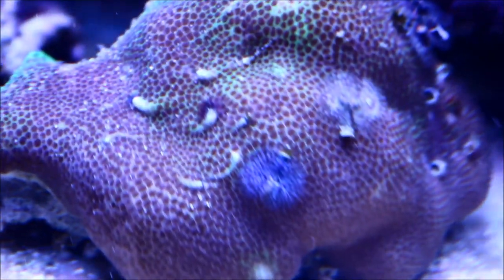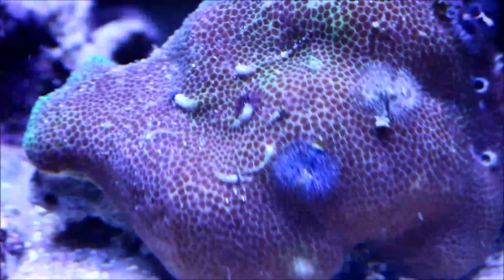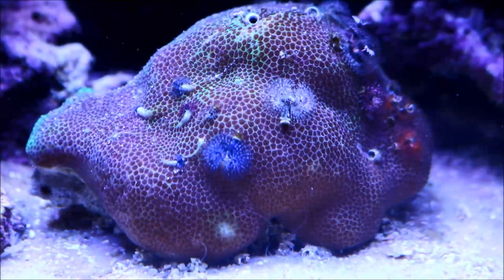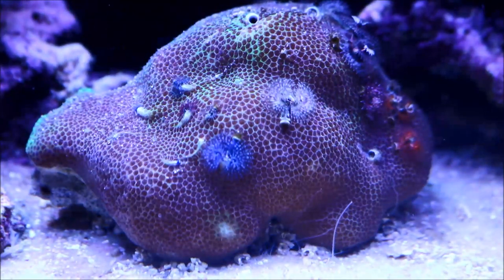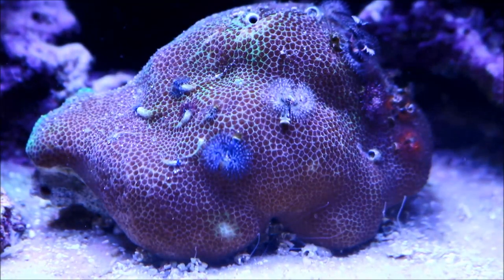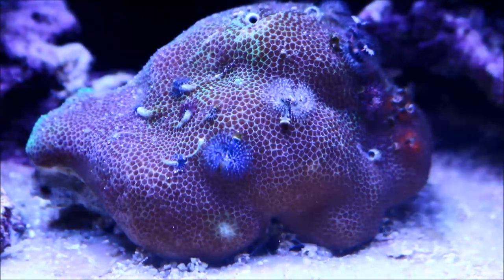Now, as far as care is concerned, while being considered a difficult coral at first, once acclimated, it can be considered to be a very hardy coral. The Porites shed their outer surface layer to remove unwanted waste and algae, and this is something that I've witnessed personally the second day that it was in my tank, as this layer started peeling off the coral. Kind of gave me a fright, but upon research, I knew that I had nothing to worry about.